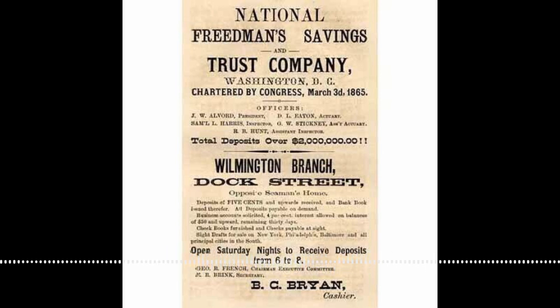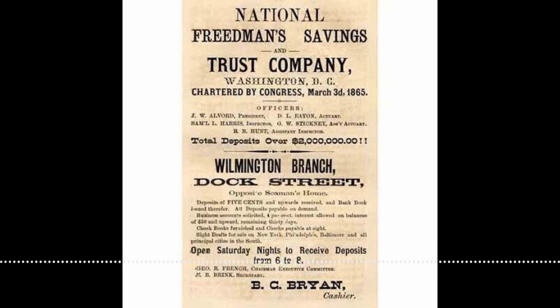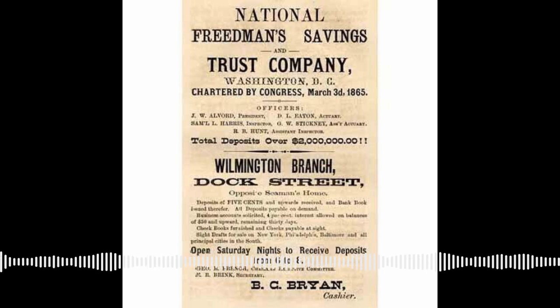Okay, so one of the biggest issues facing the Freedmen's Bank, obviously, who didn't see this coming, was the all-white board of trustees. They had very little incentive to actually govern this bank. While the bank's president, John Alvord, certainly wanted to see the bank flourish and do well, most of the other trustees didn't give a single fuck. And he's one of 50. Exactly. Many of them didn't really have anything to do with the bank at all. They're on the board, but that doesn't mean they're actually going to board meetings and doing anything.